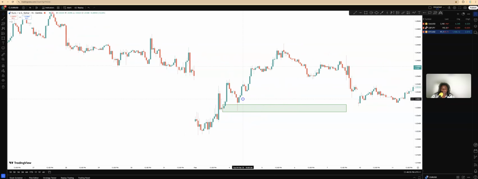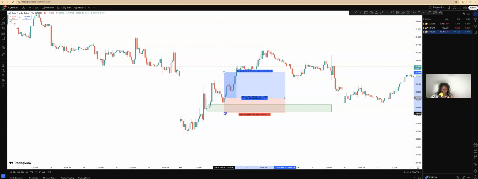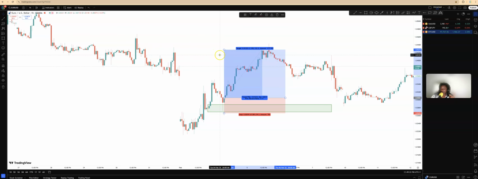Now, right at this point, it would have been a very good entry point. When it comes to reversal candlesticks, there are two ways to take your entries, especially for reversal candlesticks with single candlesticks like the hammer. One way to take your entry is you can just go aggressive and take your entry immediately your hammer forms, and then set your stop loss obviously below the hammer or below the zone that you're validating, right? Since they're almost at the same point, it's safe to just put it below the zone. If your take profit is at the next resistance level, this will give you a clean 1 to 3 risk to reward. Very sweet and easy.